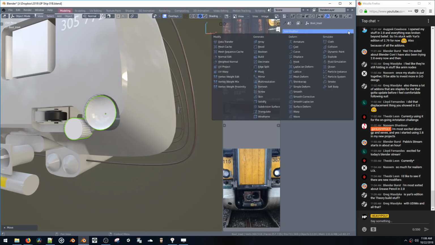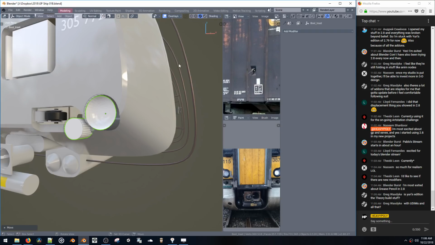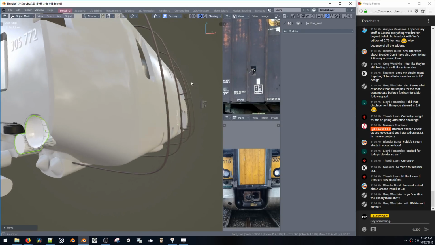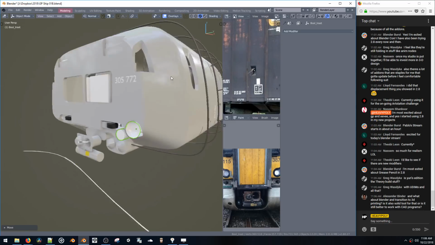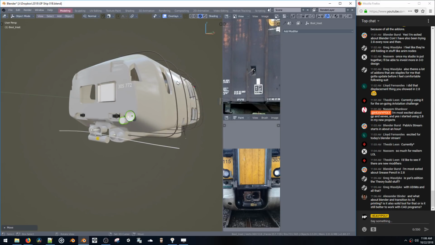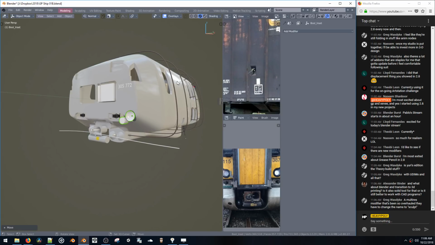I kind of want a thickened edges modifier that's not skin. I think maybe skin is the closest, but something a little bit cleaner than skin for turning edges into curves. Because I don't like working with curves. They don't behave sometimes.